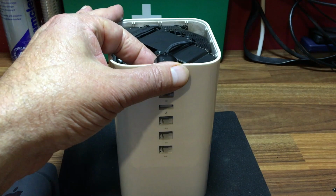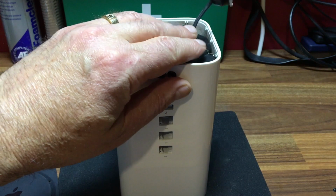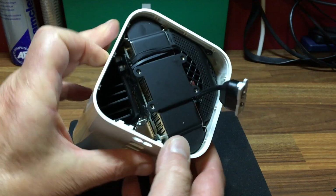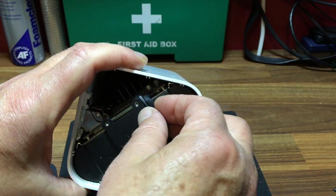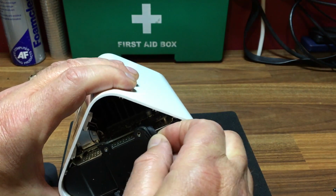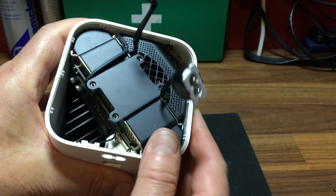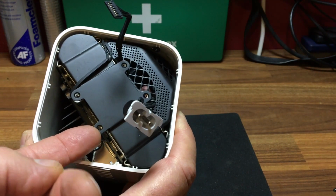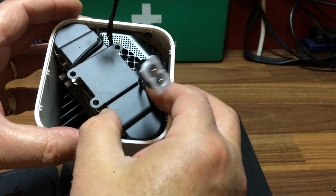Next, just get your finger in underneath and lift up the power supply. Just fold it over to one side, and then we're going for the 8-wire connection just in here. So what you can do is just grab the lead and then just wiggle it and it comes up. Then with the top panel, you can just get your fingernail in underneath, just prise it and then slide it out.